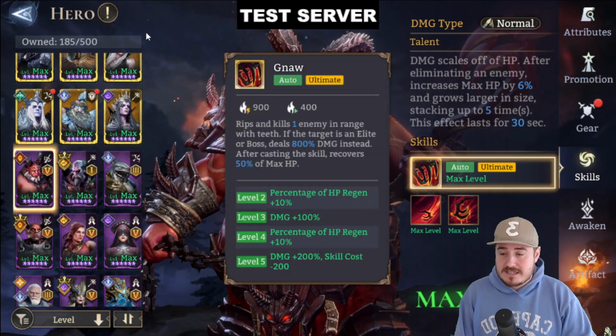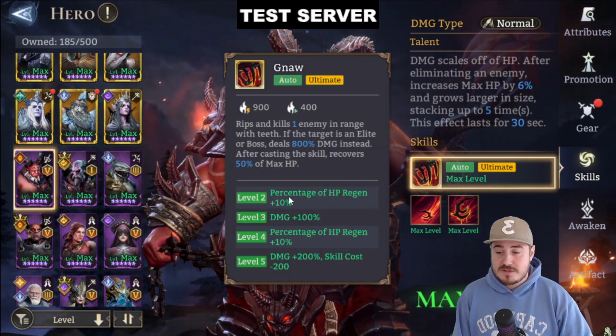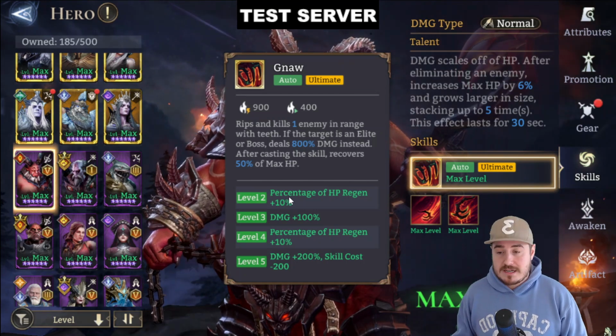Finally, let's get to the ultimate, the best stuff. Rips and kills one enemy in range with teeth. He just will delete the enemy. It's not a damage-based thing.